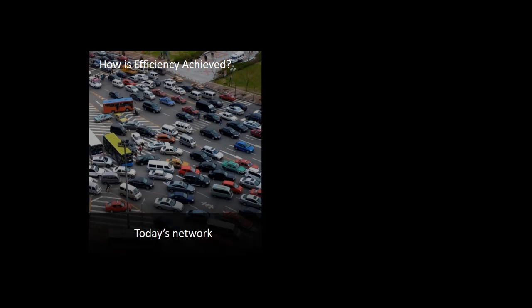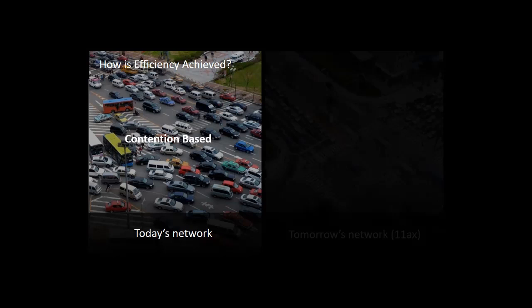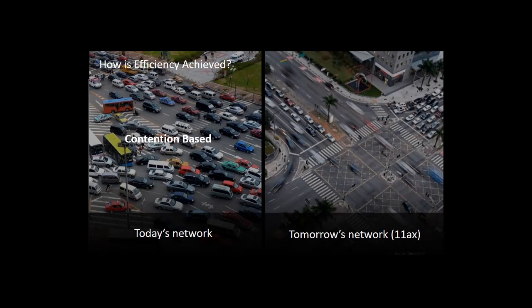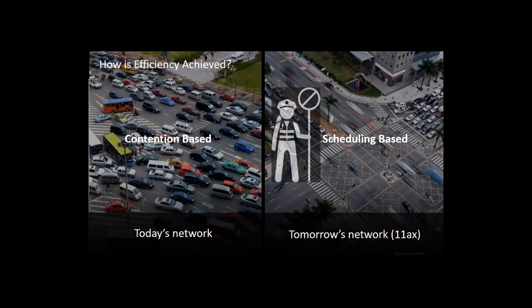So to summarize what we've described in the past several slides, I mentioned earlier that the world is going to look different with 11AX, primarily because of OFDMA. This is a figurative way of looking at it. Today's world is represented by the picture on the left. There is a multi-lane highway with everyone trying to grab their space, and it's not the most efficient way. With OFDMA and the scheduled access, things will look a lot like the right-hand side. It's all controlled. The AP decides who's next. Things look a lot cleaner.